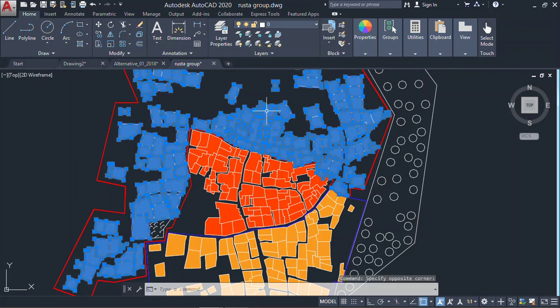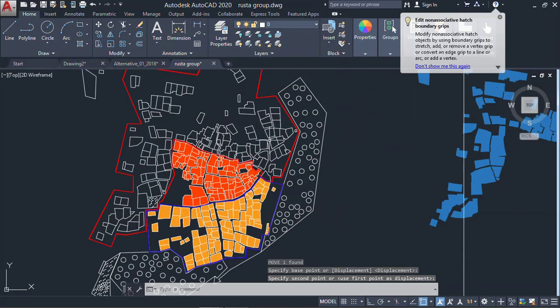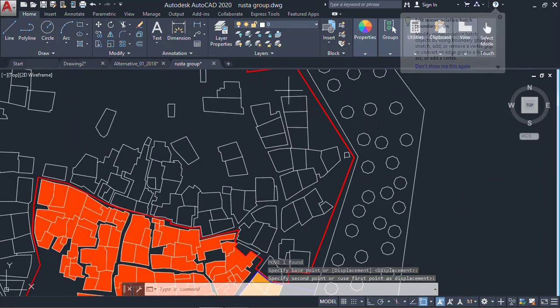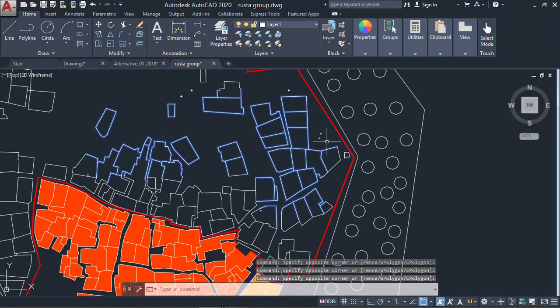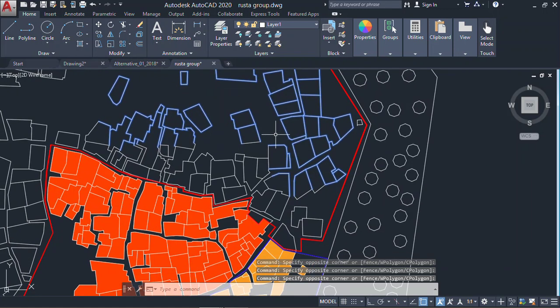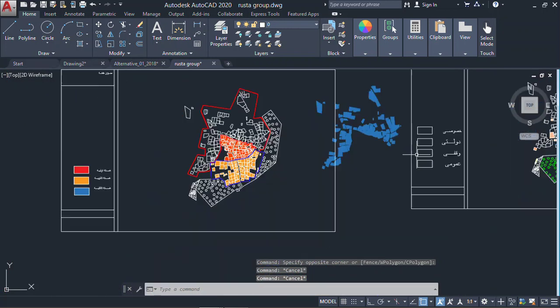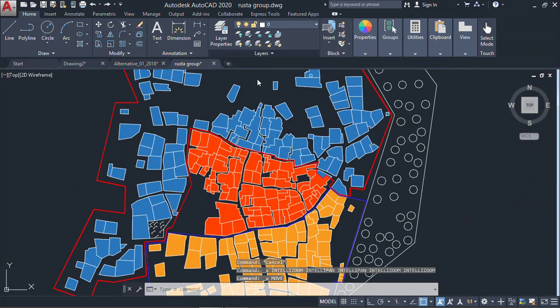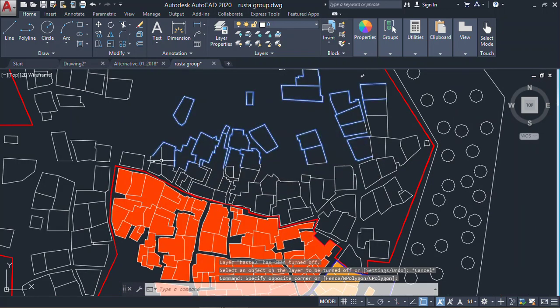You can just move this, and then you're going to select these. This is actually going to be really fun. Let me show you another way that you will get it perfectly. So I'm going to turn off this, okay? And then I'm going to select these.